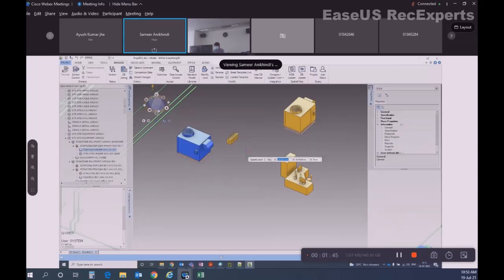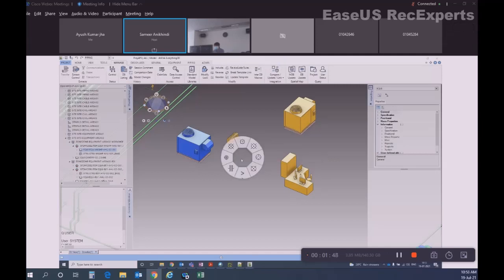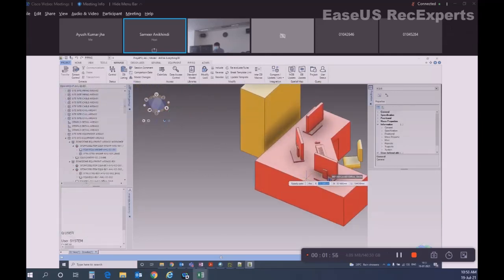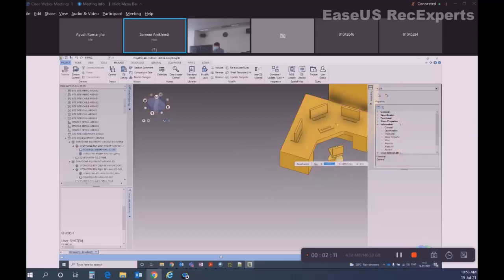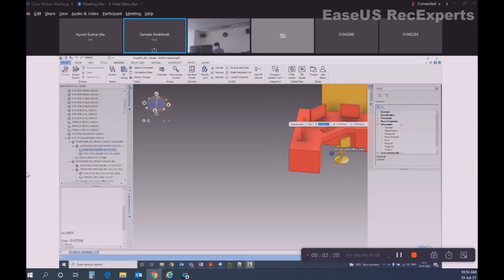So shift right click, for example, I will select item. Item means it will snap to the origin, wherever the origin of this element is, for example, this chair. Whatever is highlighting red is under focus, and that focused element's origin will be selected. For example, I selected desk. So the origin of the desk is not exactly on the desk, it is somewhere at the center of the desk geometry. So it gives the origin of the chair.